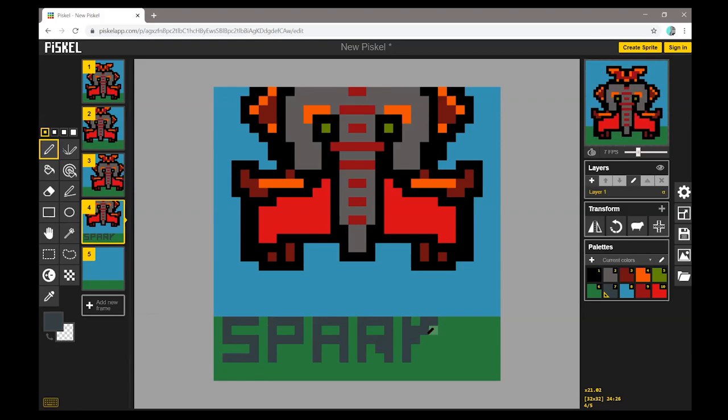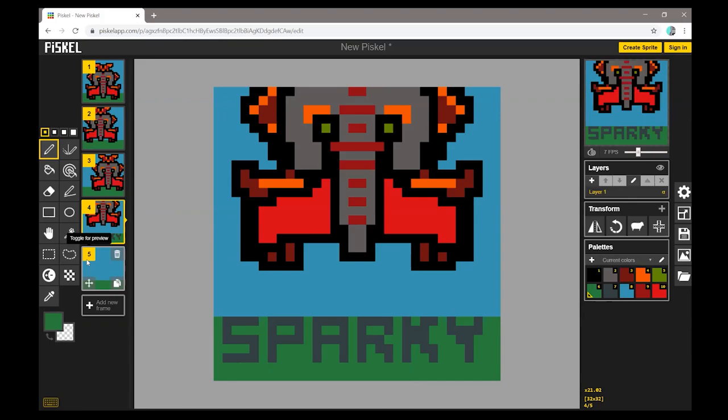K's and R's are always a pain in the neck to do. Okay, but then what I can do, if I want to get rid of that, I'm going to click on there, take a sample of that green one there, and then I'm just going to take that one out. I think that'll look okay like that. So there you go. That's basically how you make a little animation on here.